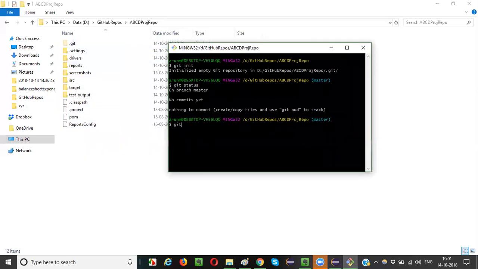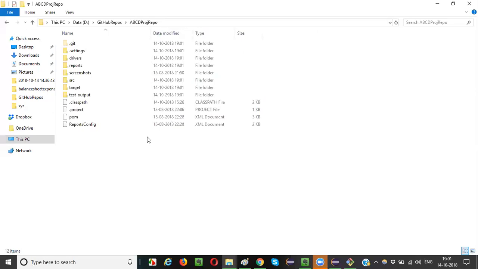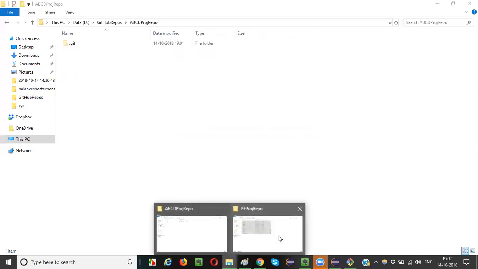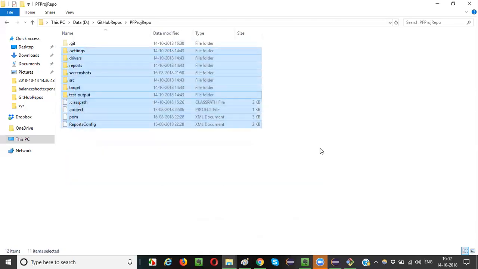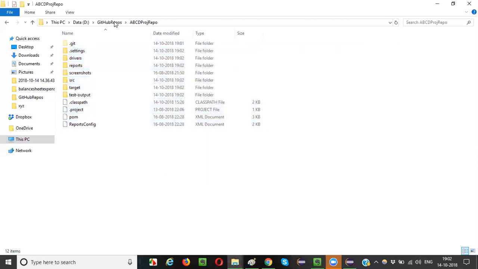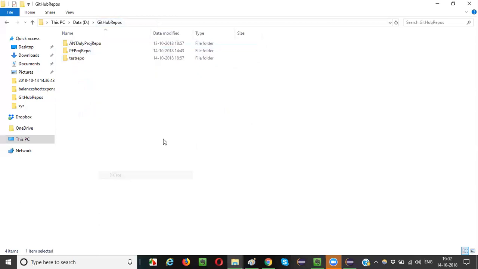Fine. Now say git status. Oh, what's going wrong? There's something went wrong here. I'll say Control Z. I'll again copy this. Don't copy the .git, that's the reason something happened here. Now copied. Now I'll say git status. Not a git repository, it is saying. So we'll do one thing. We'll delete this. Something wrong happened here.